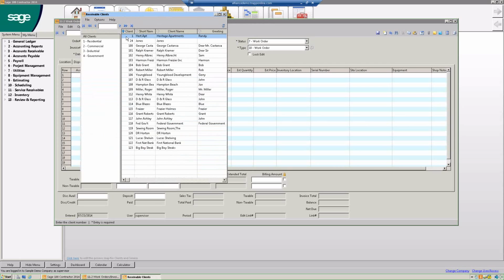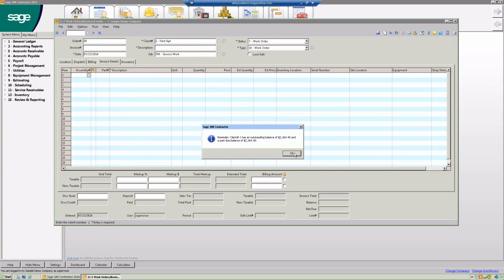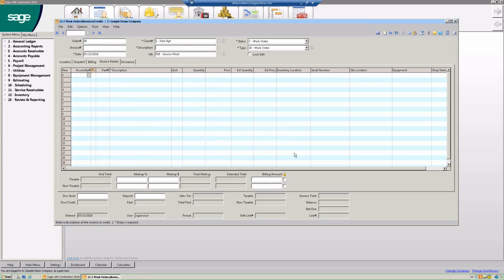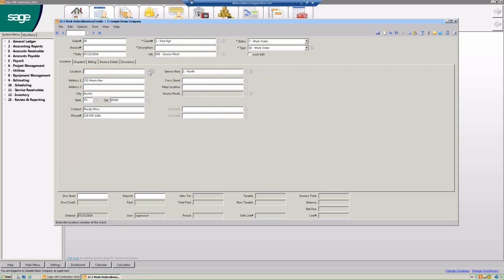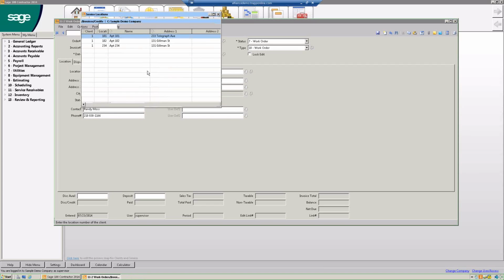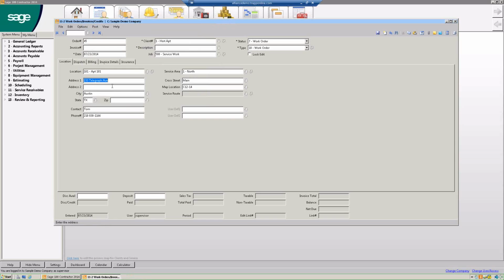So I'm going to do the Hertz department. It brings out here that they're overdue, past due on a balance, so it allows me to override it if I have the authority. And then within that customer, I can pick which location the call is coming from. Now, one of the advantages on the location is that if all I know is the location and they give me the direct number to that location, I can type that number in and pull up both the location and the client associated with it. So we'll select the location there.